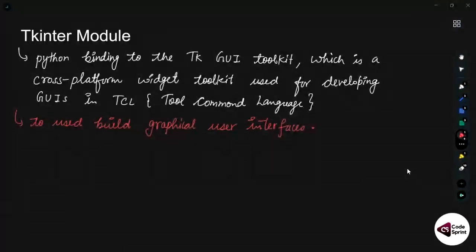Now let's see the example for it in the next slide. Now let's see the example here. After it, we will dive into Visual Studio Code.